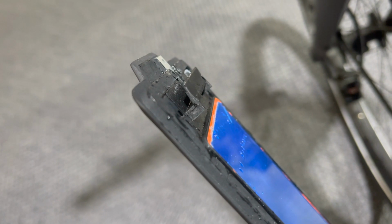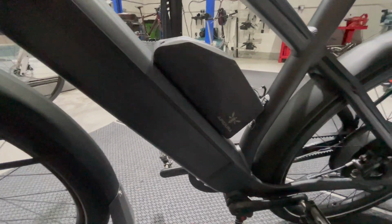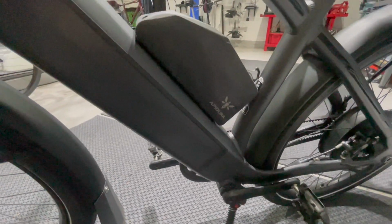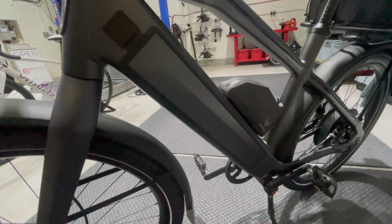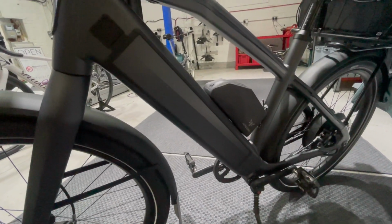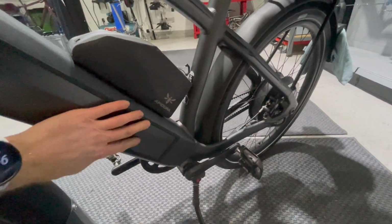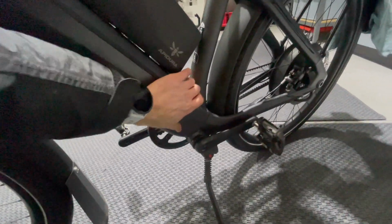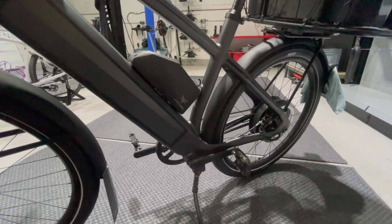And that one there was just to stop an issue where the battery would disconnect if you were to hit a large pothole. And I did, because there's loads in the UK, and I noticed the issue, contacted Stromer, and Stromer are amazing, and they knew all about it, and they fired over the door, which was done on warranty for me. Well, we did it for warranty, but they just sent us the part. So that's that modification as well. I think I've covered everything we've done to it.